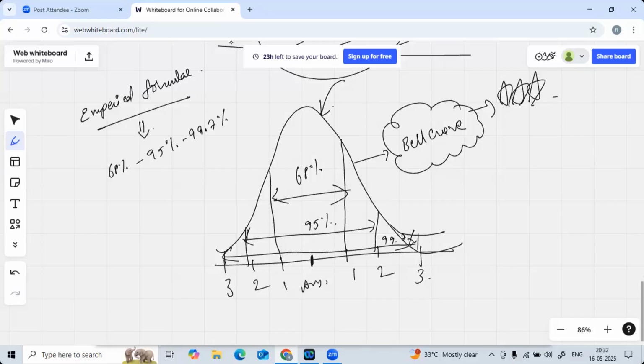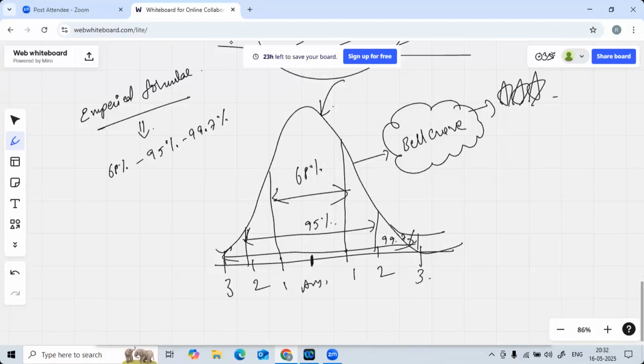Between one standard deviation to one standard deviation, you can access almost 68% of data. Between 2 to 2 standard deviations, you'll be able to accommodate 95% of data. Between 3 to 3 standard deviations, almost 99.7% of data is distributed.